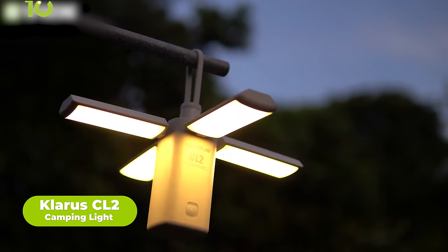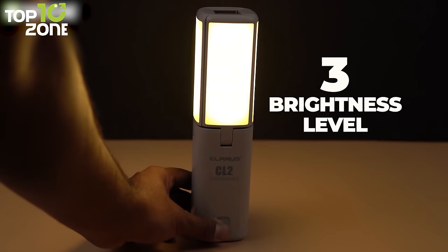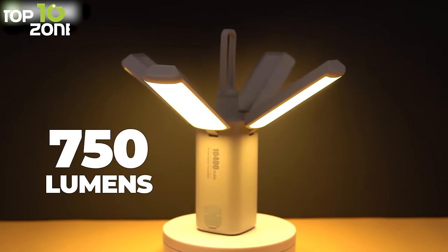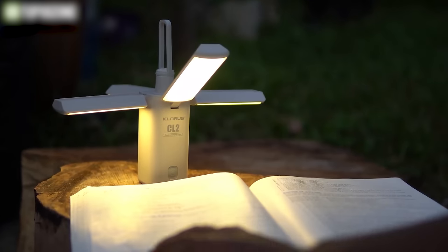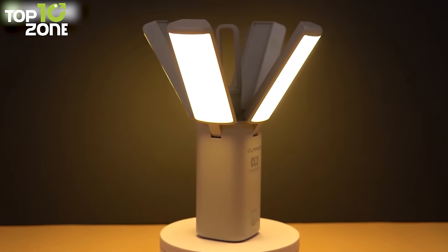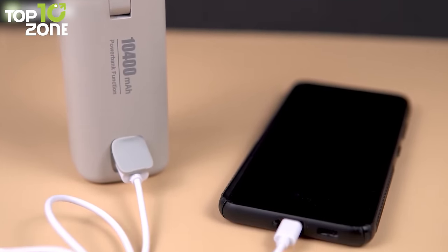Illuminate the campgrounds with the Clarisse CL2 Camping Light, which has various light modes tailored for a relaxing adventure. It has multiple flicker-free output modes, and you can choose between cold light or warm light with three brightness levels. When set to maximum brightness, it delivers up to 750 lumens of non-glaring illumination. You can also use it as a handheld flashlight, as it has an LED at the bottom, and the red warning strobe light will come to your aid during emergencies. This light supports USB-C fast charging and has a large 10,400mAh battery capacity, which can be used to charge other devices as well.